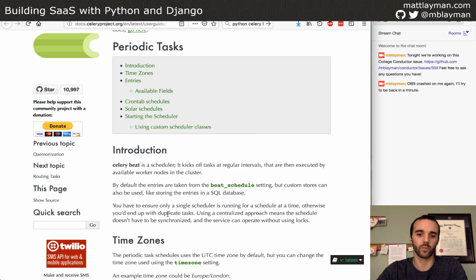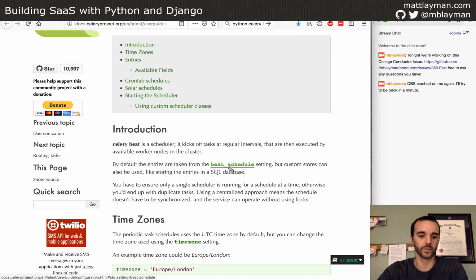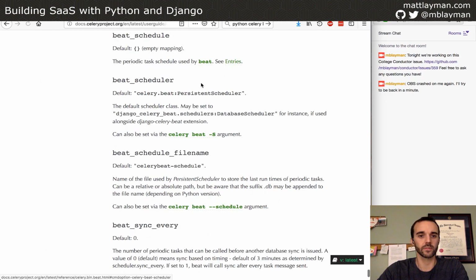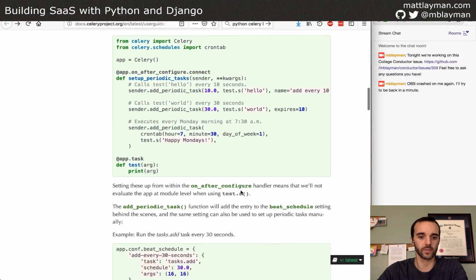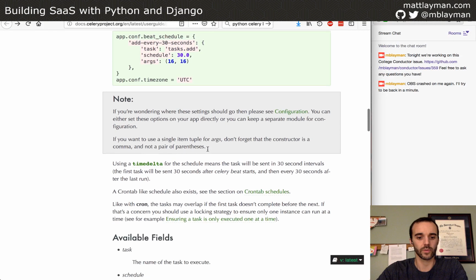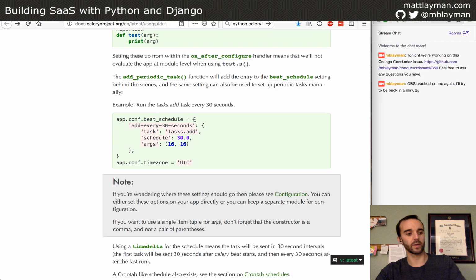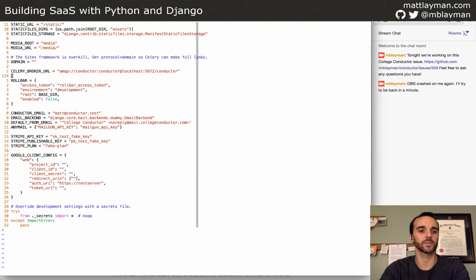Coming over to what we need to run, we need to incorporate this beat schedule thing. That is the setting that we need to add to the system. If we jump down, well, that's not where I want to stick with the guide, because there is an example of what this will look like. So here is our beat schedule. It's a Python dictionary. It takes as a key value the thing that you want to run, and then it takes some settings for that. I'm going to have something very similar to this, but there are some differences.